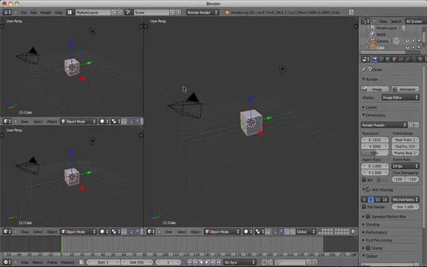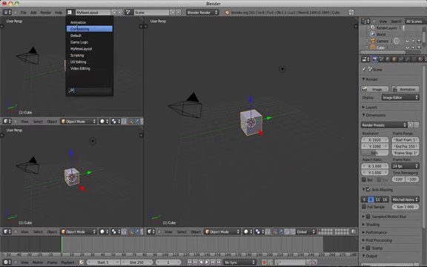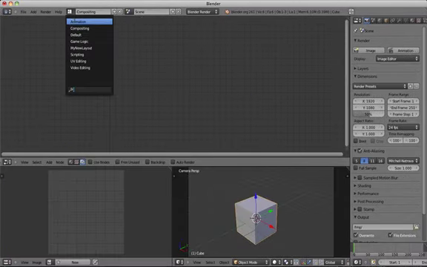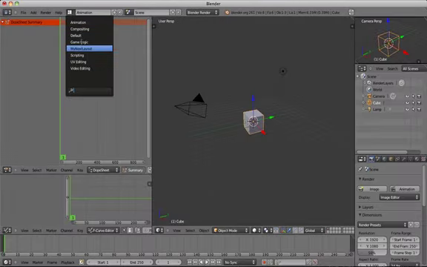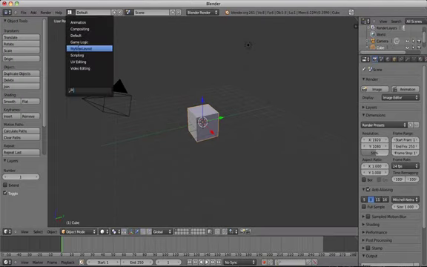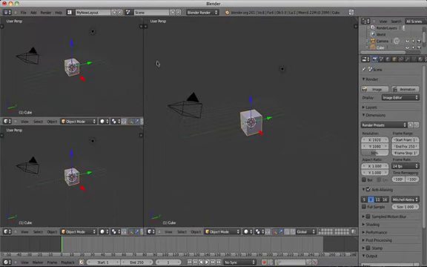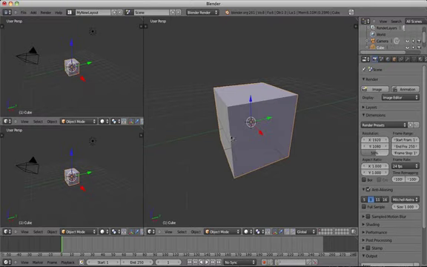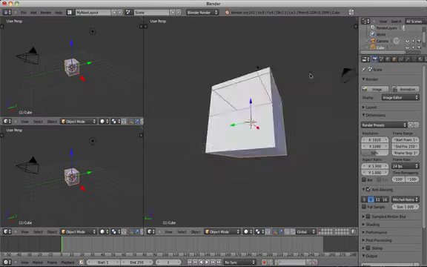So if you select a different layout from the menu and then select your own layout from the list, you'll see that your preset customized interface layout has been saved in the drop-down list, and you can use that anytime you want in Blender. So make sure that you don't have your interface set to a strange angle, or Blender will reopen it this way every time.